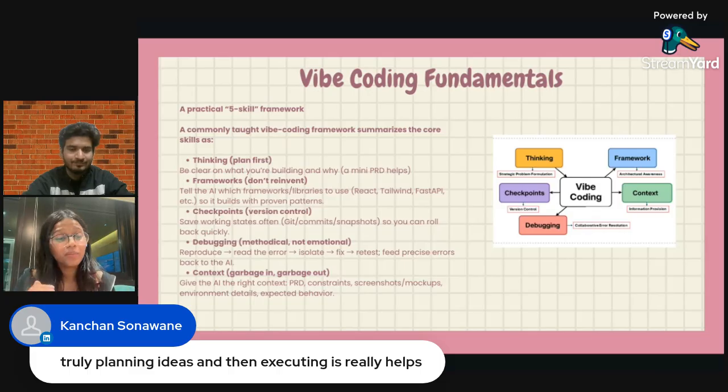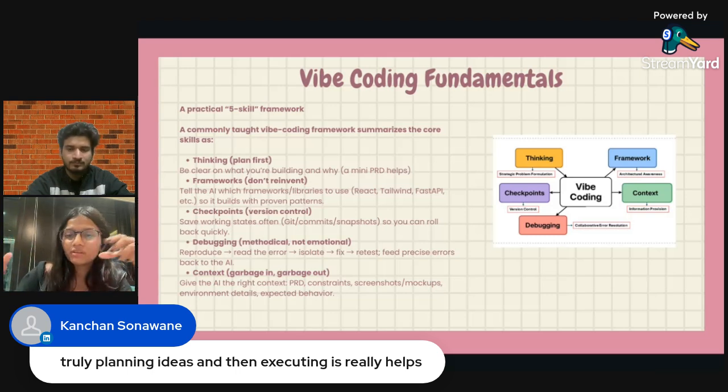So I usually make sure that I tell it, I know these things and I don't know this tech stack, please help me, I'm a complete beginner in that. So the AI understands that, and it tries to help you in that manner: if there's something you don't know, it explains it to you before it implements. So that is something I make sure I clear with the AI before I start.